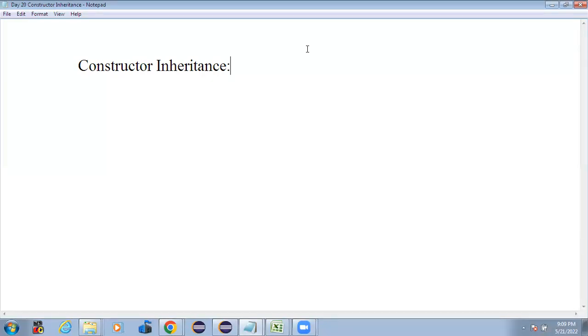But in inheritance, like single inheritance, multi-level inheritance or hierarchical inheritance, we never create an object of all the classes involved in the inheritance. In inheritance, we always create an object of the last level class.